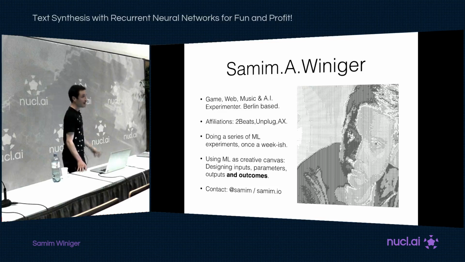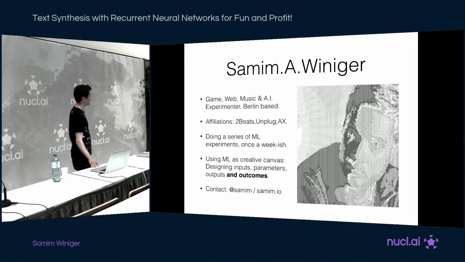The reason I'm here is because for the last couple of months I've been trying to do a weekly experiment series on machine learning. I'm obviously using the experiments to teach myself about deep neural nets and these kinds of techniques. But I'm using them as a thesis of saying design now is designing with input parameters, outputs, and even outcomes. So there's a bit of a thesis developing, and you can find me mainly on Twitter, where I'm a bit hyperactive.